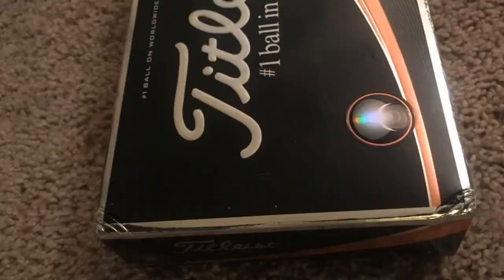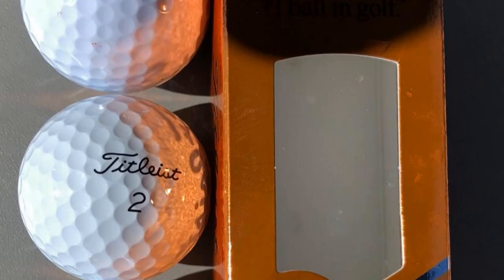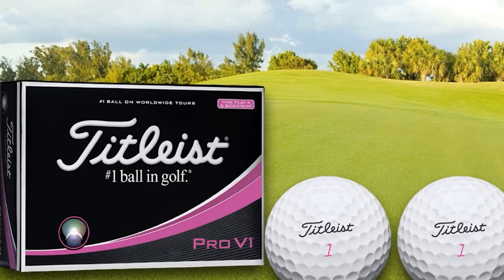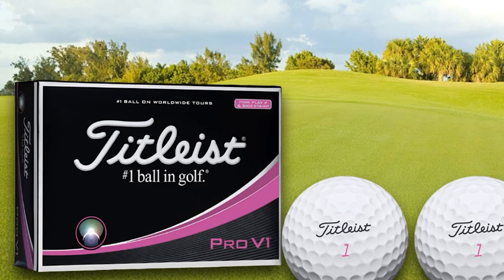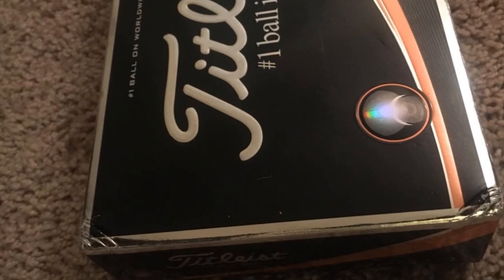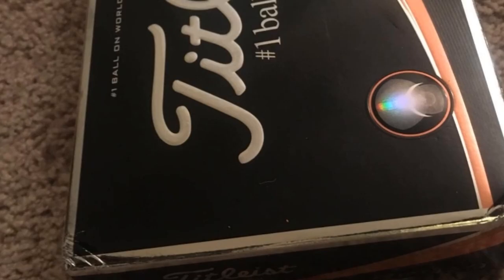Alongside providing great distance, it also offers longer spins with solid shots. The Pro V1 lands very firmly on the green after a long hop. The durability of Pro V1 will just amaze your golfing experience — you can enjoy prolonged use with its wider and brighter look remaining undamaged. There is a lot more about this golf ball that should motivate you to give it a try, so let's have a quick look at the pros and cons of this fantastic golf ball.